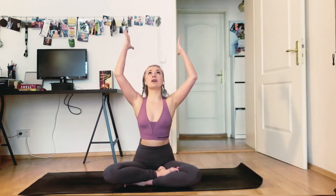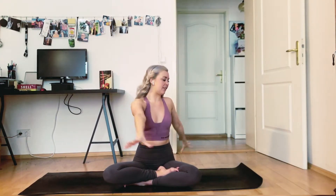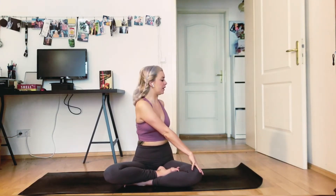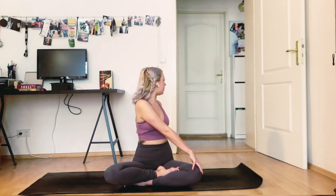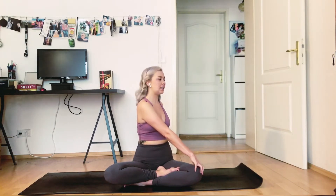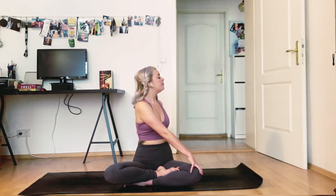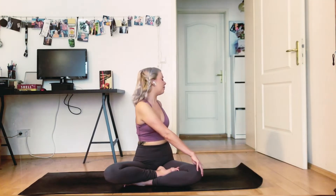Now come back to centre. Bring your arms back up above your head, look up, smile. Inhale, and then exhale — come over to the left side. So the right hand is on the left knee now, and just push a little bit. Your left hand is behind you. This is bringing mobility in your spine so you're able to move a little bit easier, and it's also really good to detox. Since right now it is spring, let's detox and have a little spring clean of our bodies. Inhale the good new energy, and exhale, twist.